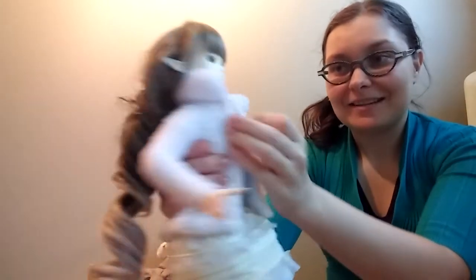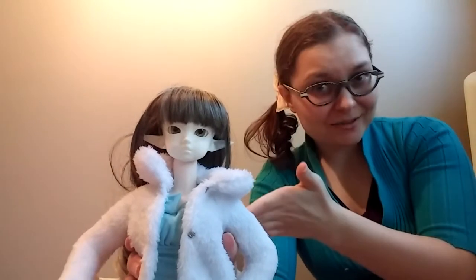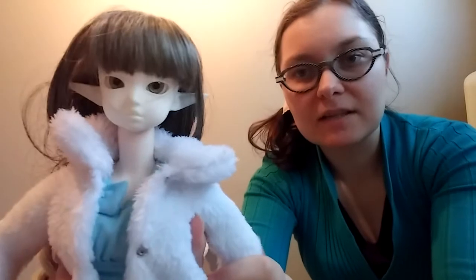But she looks great with it. This is the gray with number one and her green eyes. The eye wells are really funny in this head — they're on an angle, which makes sense because her eyes are on an angle, but it means that trying to move the eyes is quite strange. This actually took some fighting.